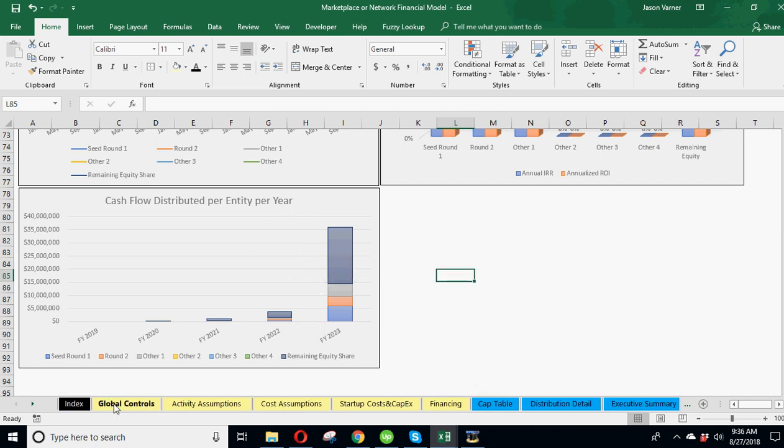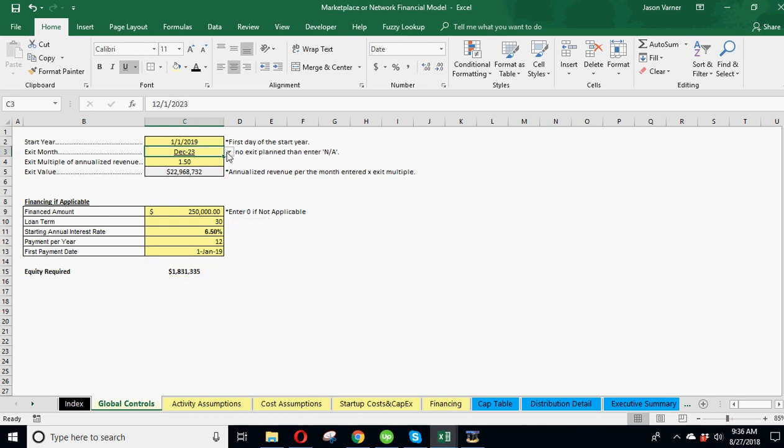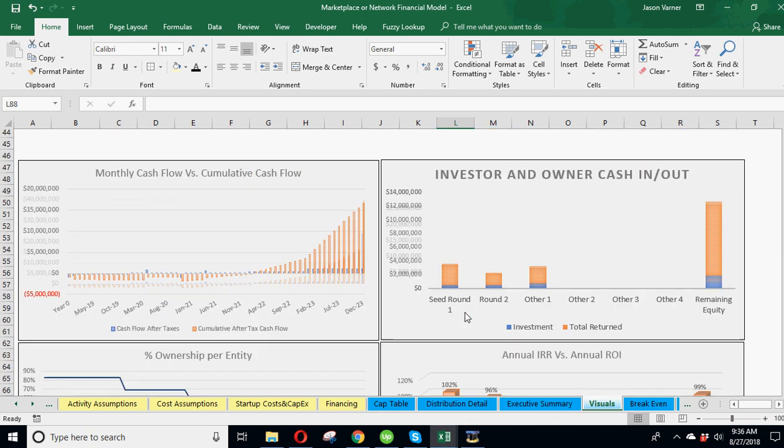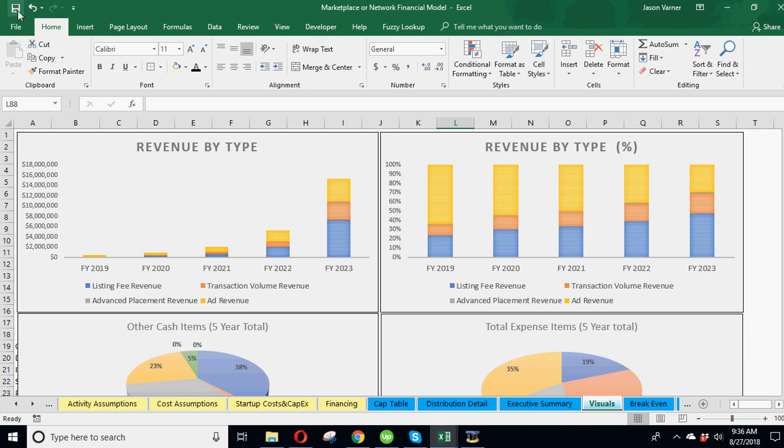Now, if I remove the exit, you can see the other years a little bit easier. A little bit. But this is the 5th year, so much more than, well, actually there's no distributions in year 1, but year 2 is a tiny bit, and then you start to grow. But obviously all these will change when you put in your assumptions for your own situation.